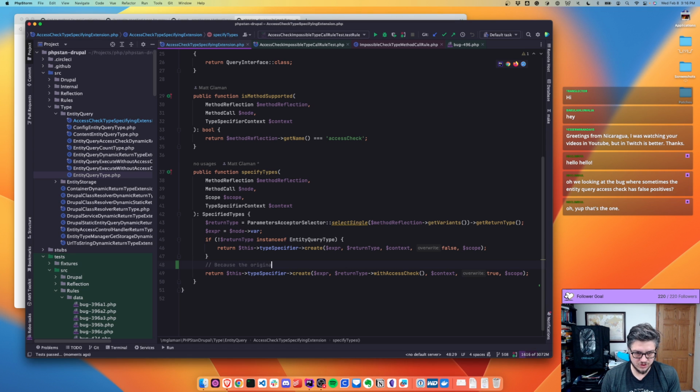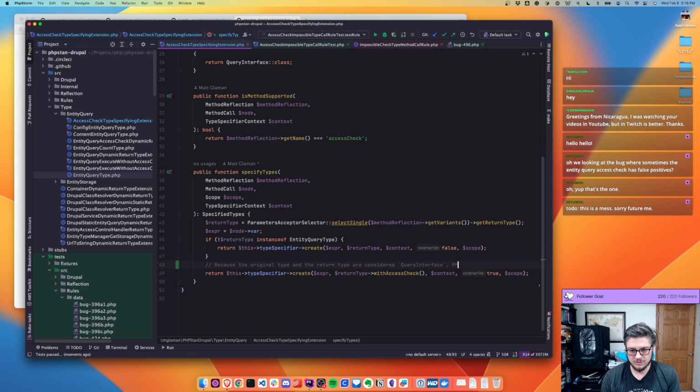Because the original type and the return type are considered query interface, phpstan does not see this as having different results, that causes the method to be considered is always built.